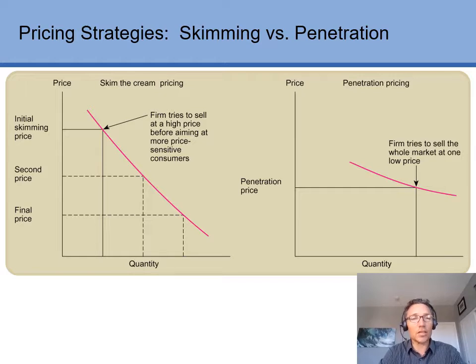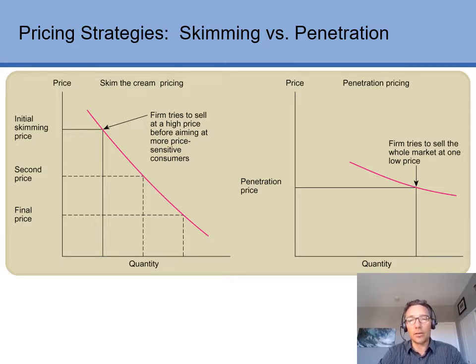It's very expensive to take drugs to market. And they're going to do a price skimming strategy. At some point, their patent wears out and competitors come in, so they have to drop their price and get more price competitive, probably spend more on marketing and say, buy us, not them. And then they drop to a final price. Bottom line, price skimming strategies are all about maximizing profit.